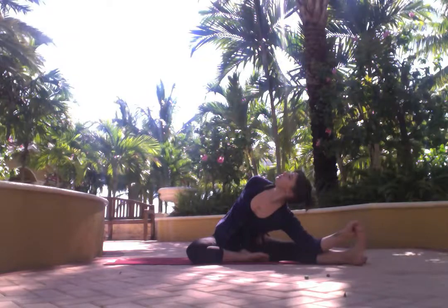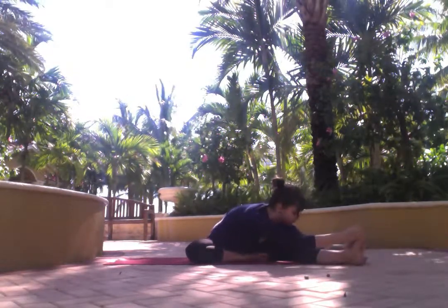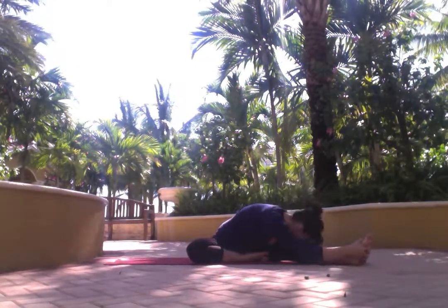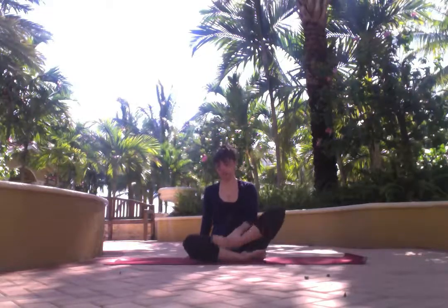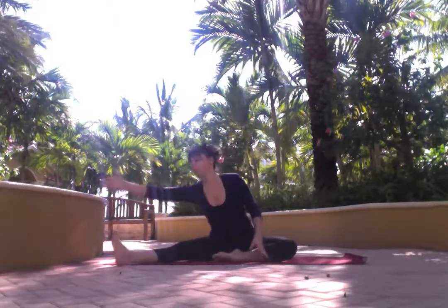Taking a few breaths. On the next exhale, we're going to fold over that leg, squaring our shoulders across the toes. Inhale, engage those abs coming up. We're going to switch the legs, tuck the left, extend the right. Reach out with our right hand as far as it can go, and then fold.